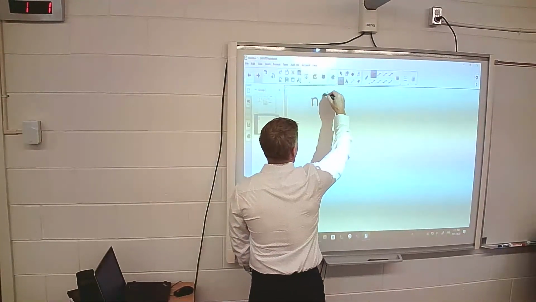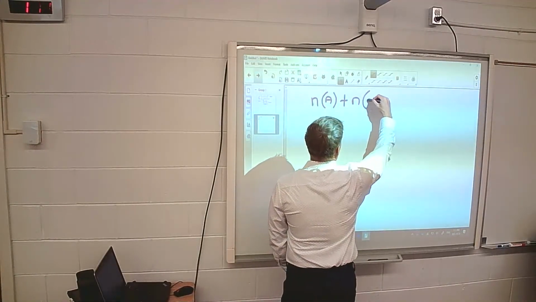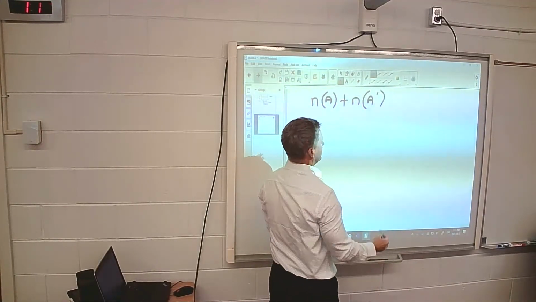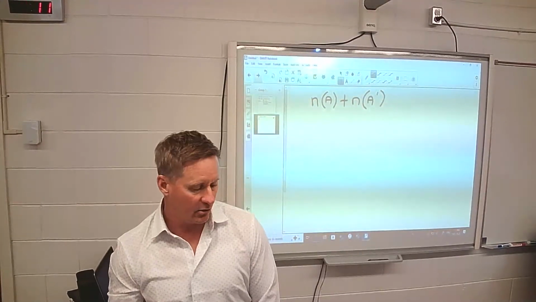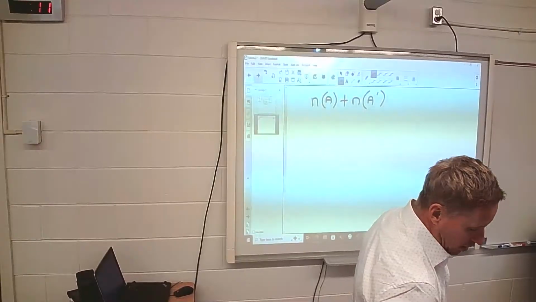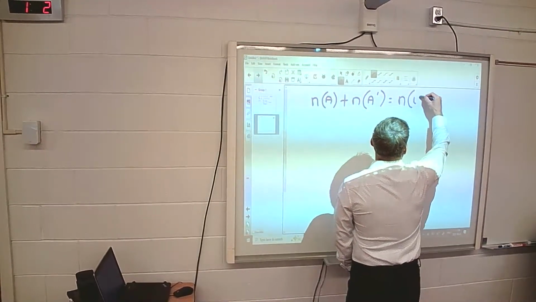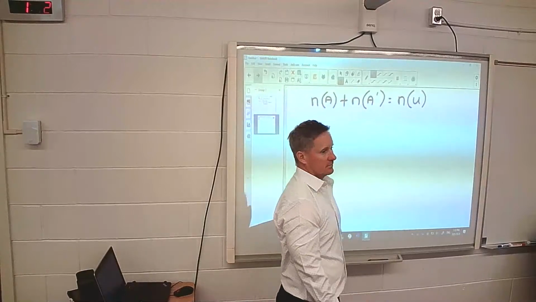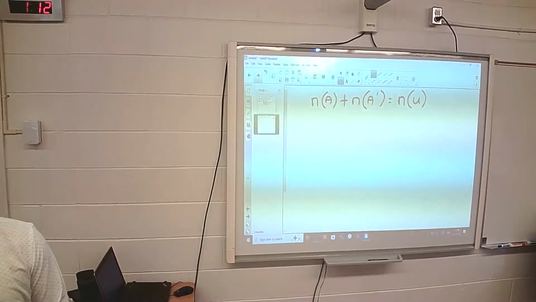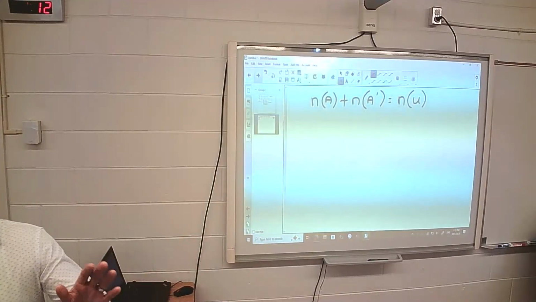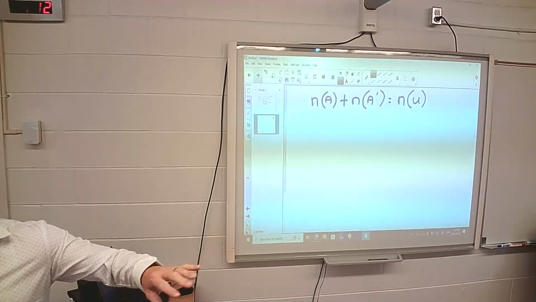Everything that's in A, add everything that is not in A. Okay, so there's the other thing. That little hash at the top there in the right corner indicates that it's not in A, and represents everything in the universe. So everything in A plus everything not in A should be everything in the universe, all together.